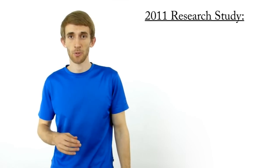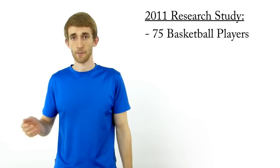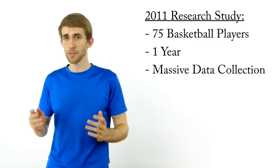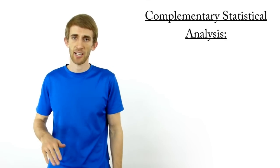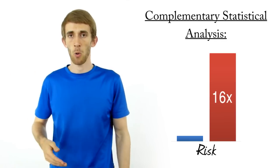I came across this research study while I was reviewing literature for my book, Beating Patellar Tendonitis. The researchers had followed 75 junior elite basketball players over a period of 1 year and collected all sorts of data. After that year was up, they used complementary statistical analysis and found that players with decreased ankle dorsiflexion had a 16 times increased risk of getting patellar tendonitis when compared to players with healthy ankles.